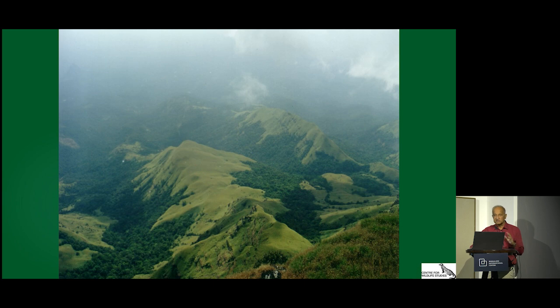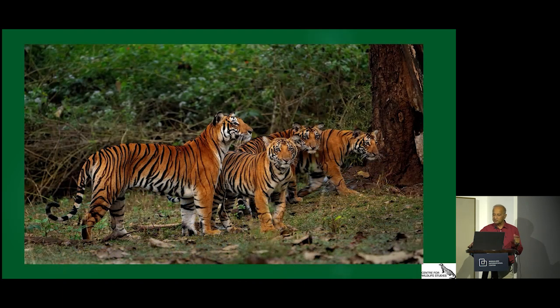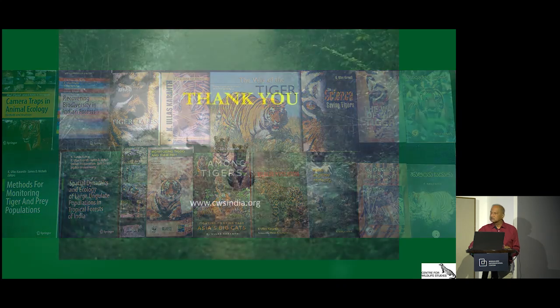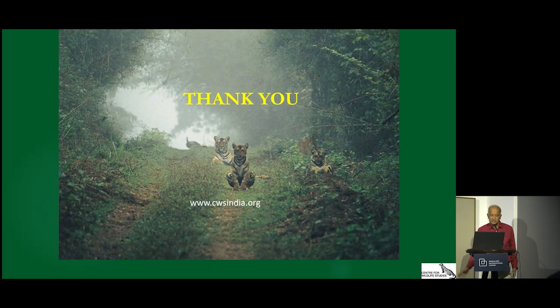So I'm an optimist. I think if we balance development the right way, decouple it from extracting nature, use the land sensibly, keeping nature and development apart rather than doing both on the same, I think there is scope. I think there is hope for tigers. And I am an eternal optimist. I've written about all this stuff in many books, etc., which are there. Sorry, I think I overran my time a little bit. With that, I will close, and I'm open to questions.